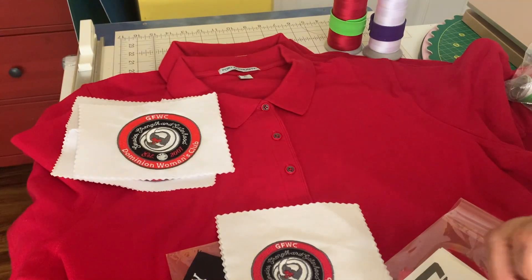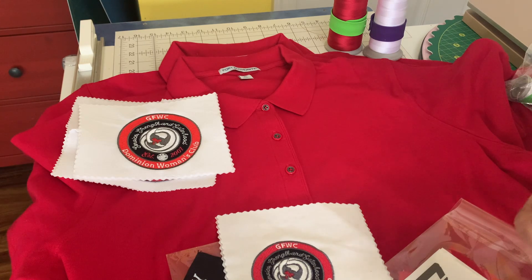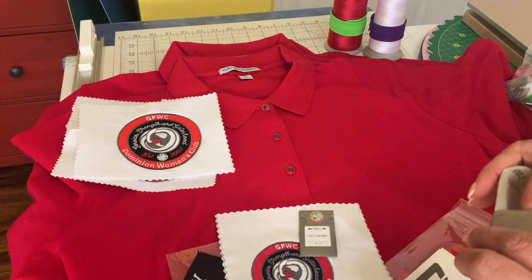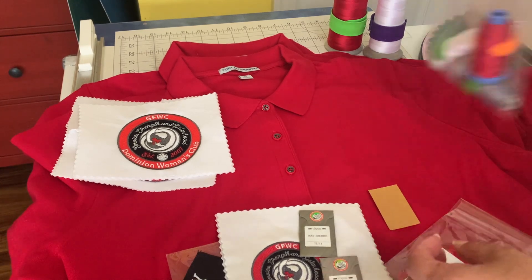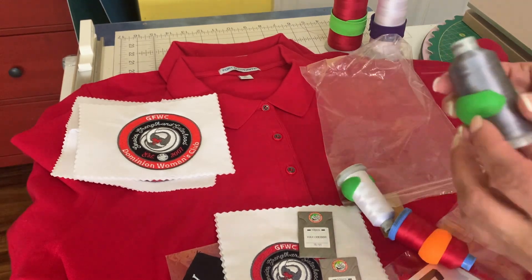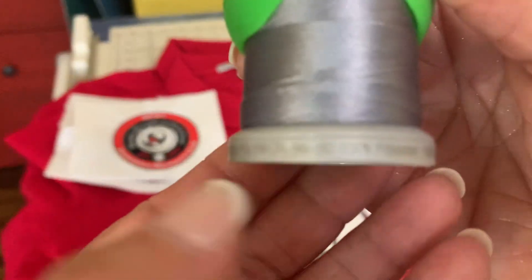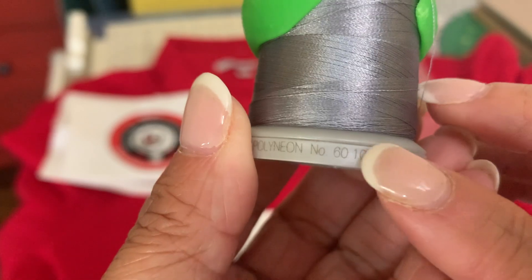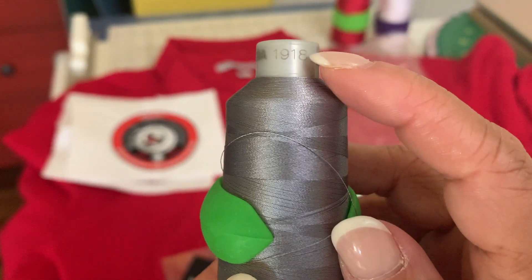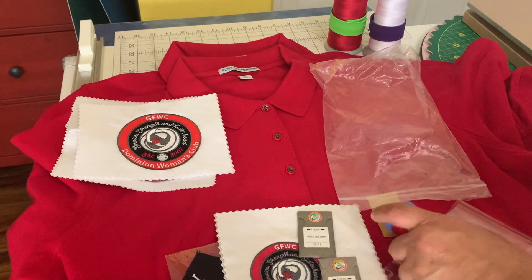I also want to show you the needles I work with when I'm working on my designs. I am a big fan of the Organ needles — I like them. There's another brand called Schmetz or something like that, which is good as well, but these are the needles I use. I also want to show you the threads. I use Madeira thread. These small cones that you see right here — this is the 60 weight thread. It says it right here: 60 weight thread. And on top here, the number of the thread is 1918. Same thing with the white and the red — 60 weight.